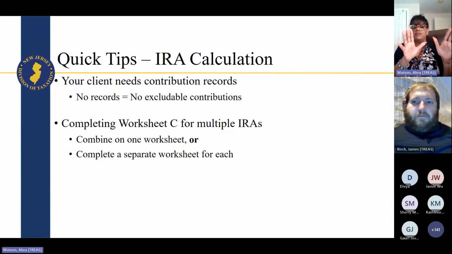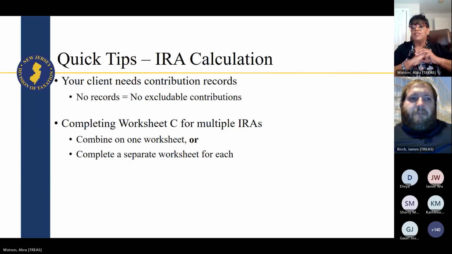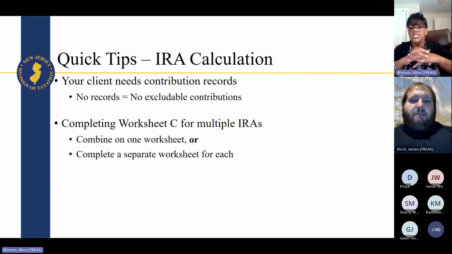Again, quick tips here. If your client doesn't have their records, there is nothing to exclude. There is no calculation to figure out. There is no worksheet C to complete. They don't have their record of their contributions. It's 100% taxable. They have nothing to prove that they ever paid tax on any of the money. Therefore, it's 100% taxable. So it's really important that taxpayers, your clients, keep good records so that they don't run into this issue in the future.